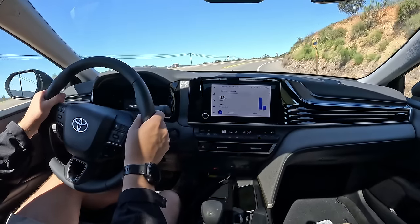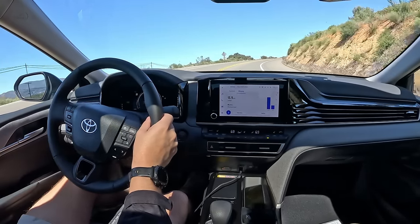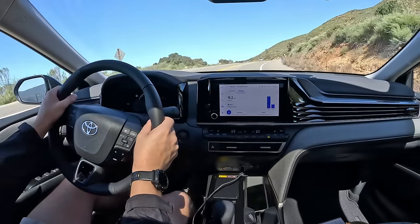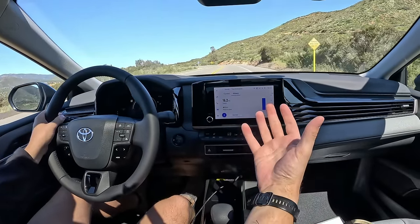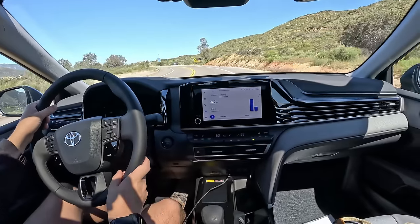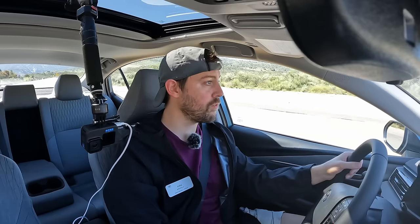The sound insulation is impressive — I don't have acoustic glass here, but the Crown Signia had acoustic glass and that car potentially felt even louder. Guys, this is $32,000 the way it's equipped. You can get them for less, right around $30,000 if you don't want the sunroof, heated seats, heated steering wheel, or smart key access. The base seat here is manual, which I can live with because I just love these cloth seats — they'll breathe really well, great for hot climates, and the synthetic leather doesn't get too cold in winter either.